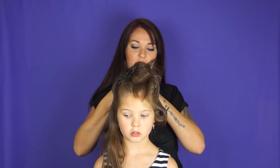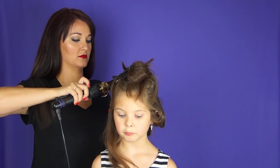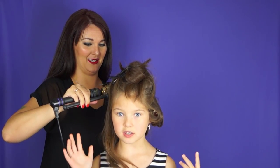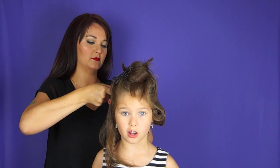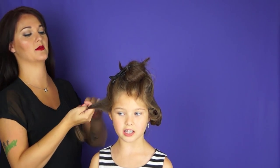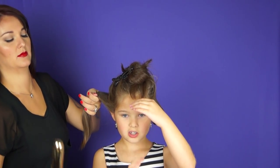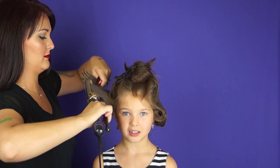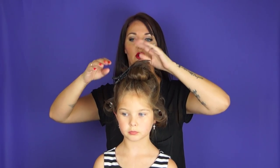We have an intruder in the room — this is Hunter, he's my little brother. He's got messy hair because he's playing! Most of the time, if you do cute little tight curls on a girl with shorter hair, it's probably going to go up to about here. If you do it with long hair, it would probably look like mine, where it's just cute little bouncy curls. Curling shrinks the hair — it takes a long piece and curls it, so it makes your hair a little shorter than it regularly is. Alright, so now I'm going to curl the rest of the hair and I'll come back when we get to the top to show you how we're going to place the curls.